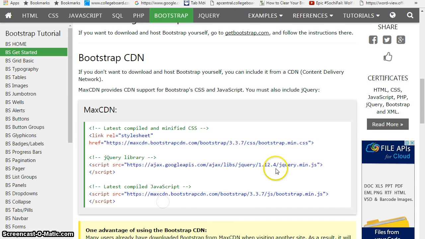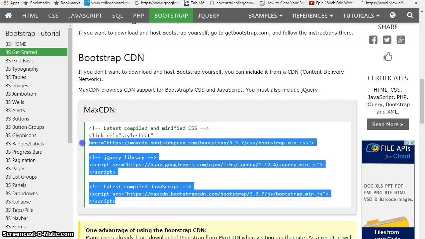One of them is a style sheet, the Bootstrap style sheet. The other one is a jQuery JavaScript file. Don't worry if you haven't studied jQuery yet, we will get there. And another one is a Bootstrap JavaScript file. So I need these 3 things to make my own Bootstrap designs work.